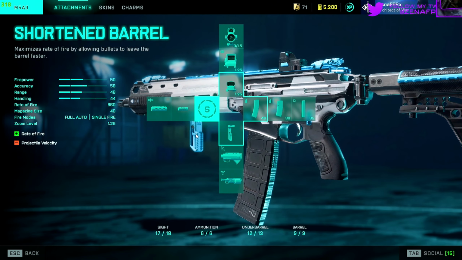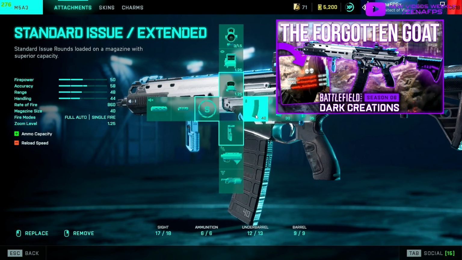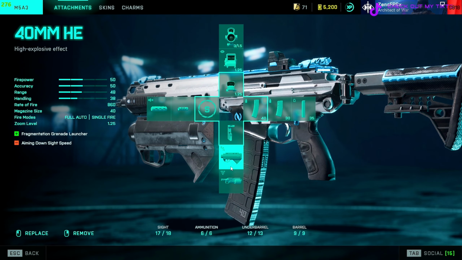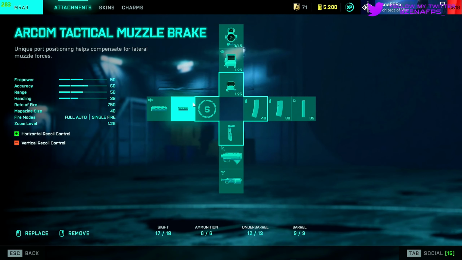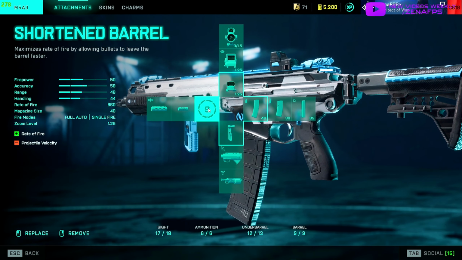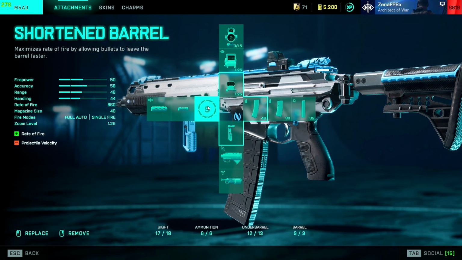It's been a solid choice ever since the start of the game. I like to run it with a red dot, the standard extended rounds, along with an LWG grip. I bring a little grenade launcher and a master key. You could also bring the incendiary launcher, a little short barrel, maybe a wrap suppressor, maybe an RCOM as well. But the short barrel just really maximizes your damage per second, so you are winning basically every single gunfight up close.